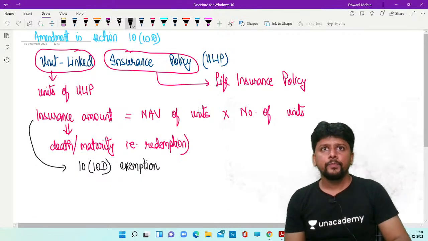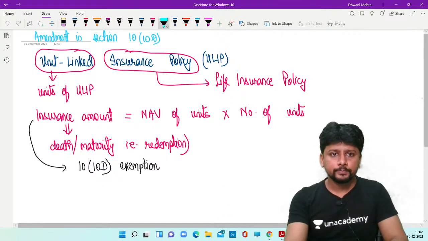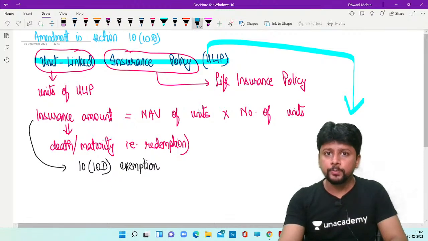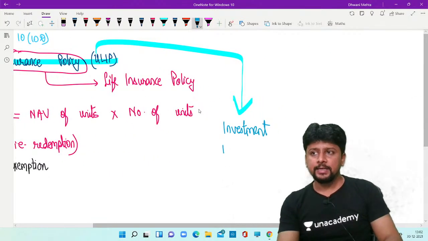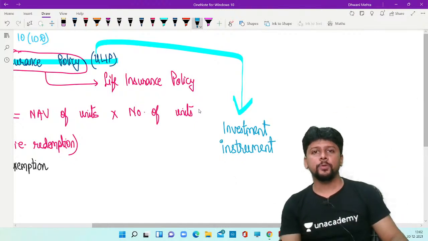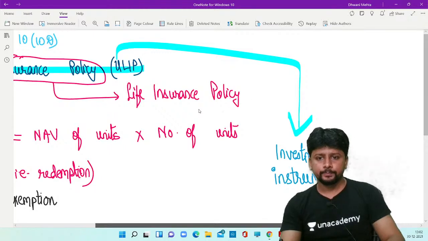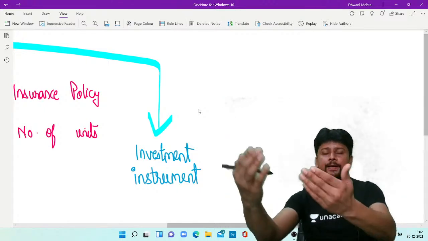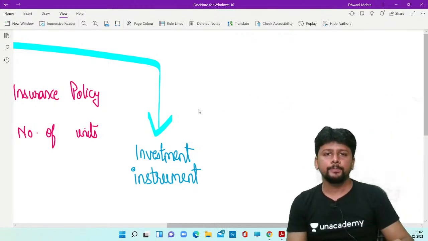Now government observes that there are certain policies, such type of ULIP policies, these unit linked insurance policies, which actually are not insurance policies, but they are investments. It's an investment instrument, but it is an insurance policy, meaning the person who is buying such a policy, his intention is to invest in those units which are listed on the stock exchange and earn money from investment. But it is designed as an insurance policy, and therefore I want to take exemption.